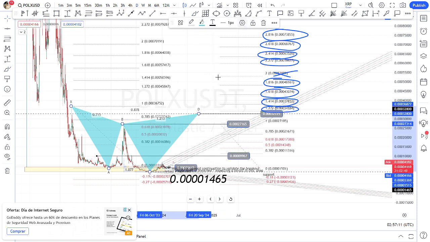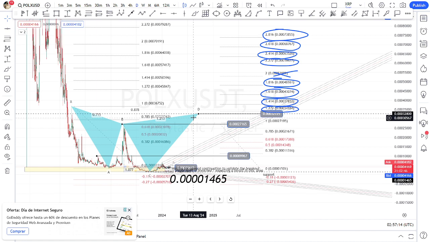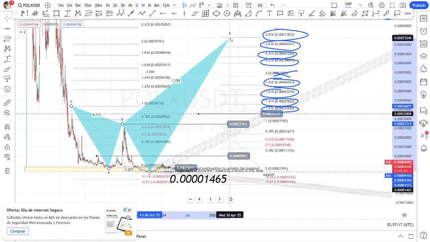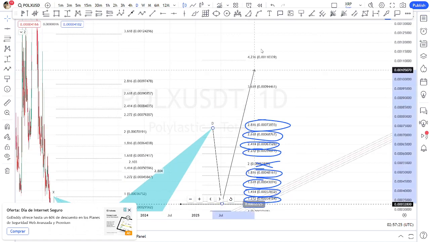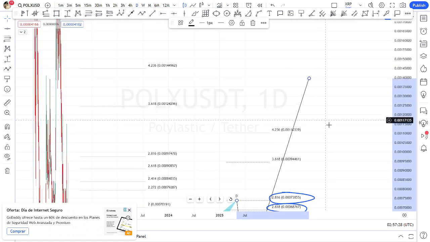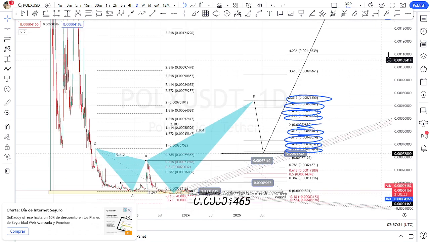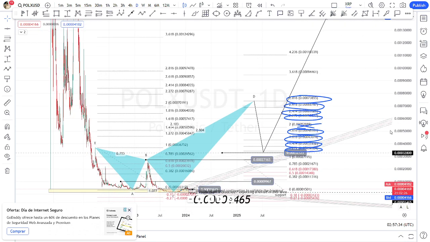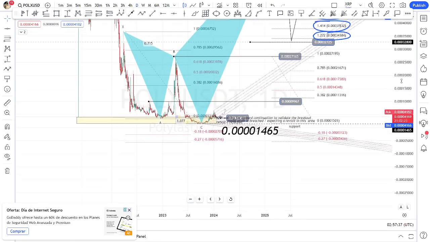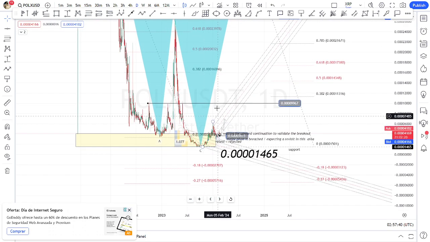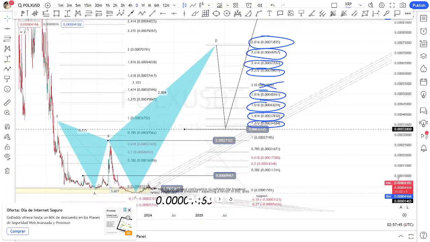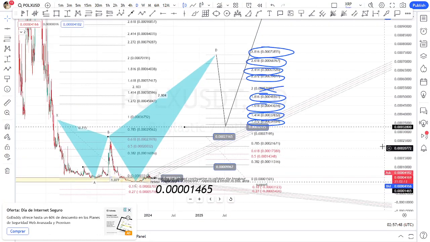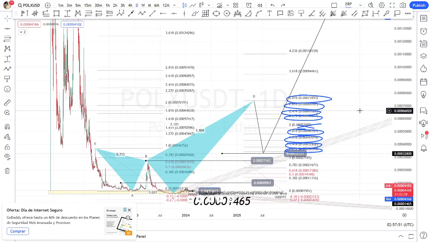So the maximum D leg will be in this area, and that's the time the price will reject down to 50% and then bounce upward, pushing the price to its unknown target upward. As of now, let's focus on this price, since we still don't have any further candles to read upon. So what we are looking at upward are delusional targets.